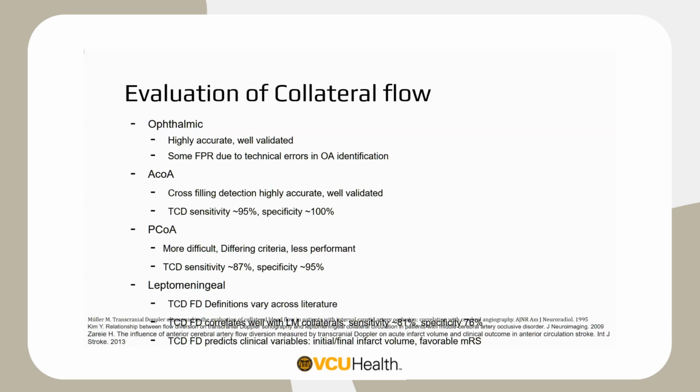The TCD phenomenon is flow diversion, in terms of seeing elevated velocity in one artery in the setting of an ipsilateral artery occlusion. That does seem to correlate well with assessment of leptomeningeal collaterals by DSA. But that said, again, there's a lot of heterogeneity in the literature in terms of definitions used, but it seems to work well enough to correlate with clinical variables such as infarct volume and even modified Rankin score, as you would expect for something that's assessing collaterals.